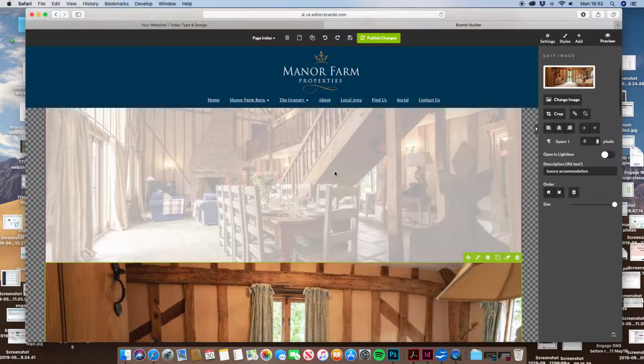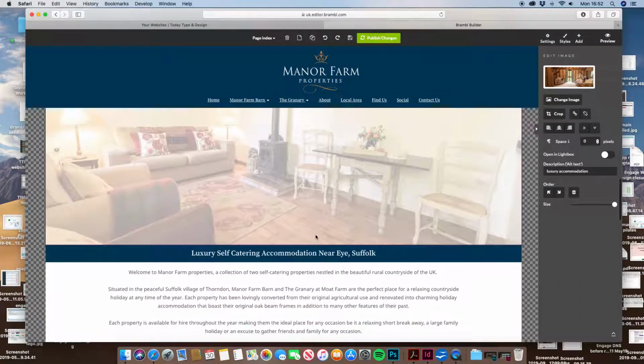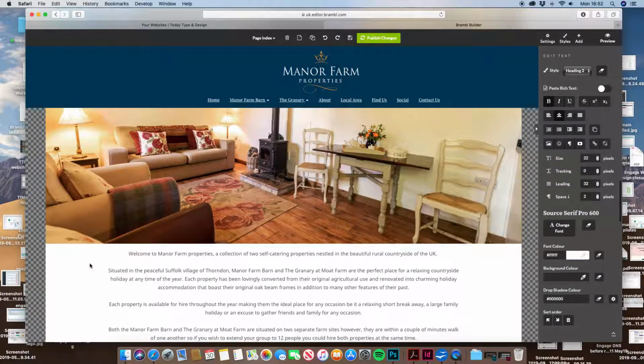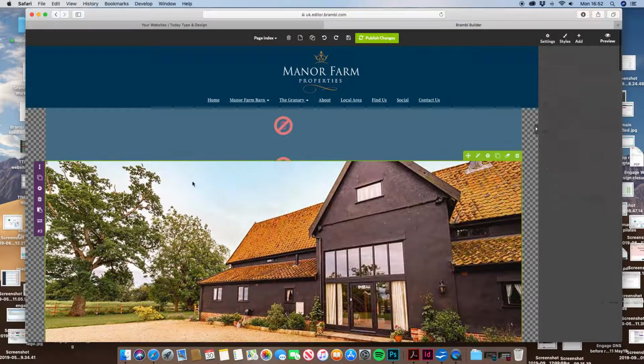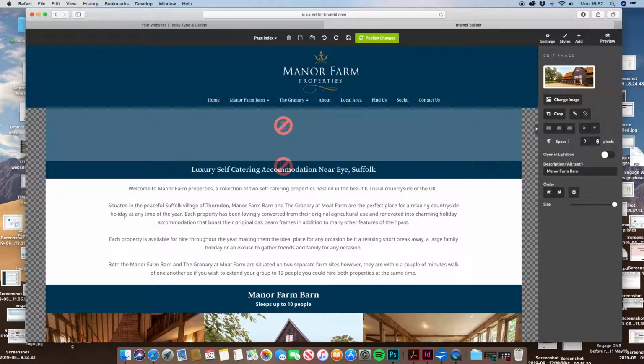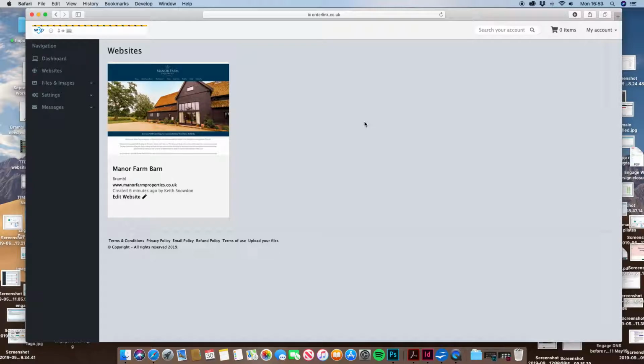The other thing to mention is if you make mistakes, say you accidentally delete a block of text, you've got different ways of getting out of that so that you don't damage anything, because obviously you are actually editing the live website. Anything you do and publish is actually affecting the live website. One thing you've got is an undo button, which will put that back to how it was. If you make a real mess, and you've made something drastically wrong and you're not sure what you've done, just don't click the green publish button at the top. As long as you exit your browser without clicking that, you won't do any damage. Just leave the page and we haven't done any damage at all.